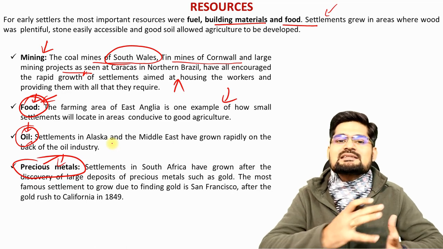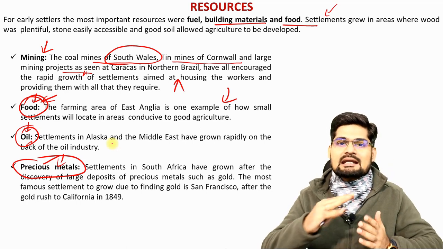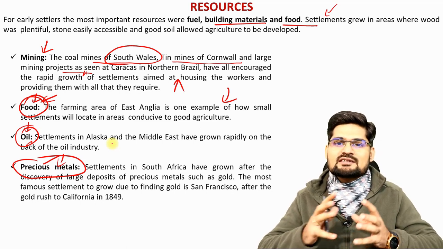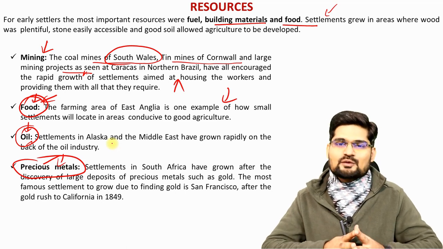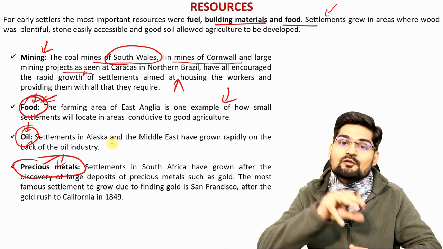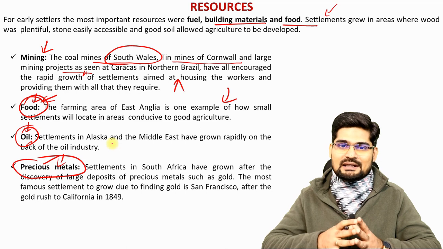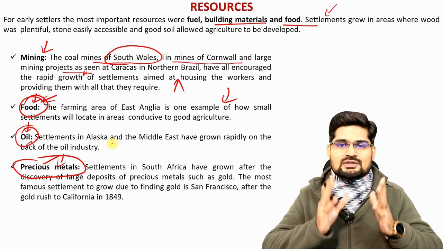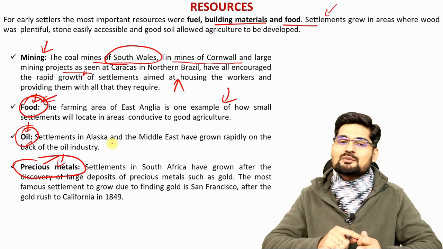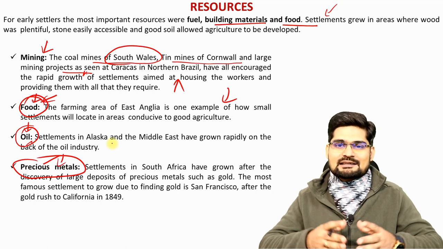There are numerous determining factors for settlements, where site, situation and hierarchy are all dependent upon these factors. We have discussed geophysical factors and various other factors. Mountain areas will have different dominant factors; plain areas will have different dominant factors; and coastal areas will have different factors. We need to understand the context of the factors alongside the shape, structure and pattern of the settlement. In lectures to come, we will learn more on settlement patterns, their types and their classification.